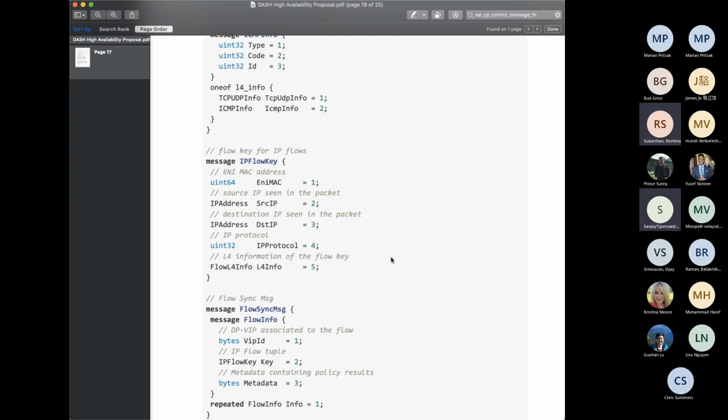I see. And the acknowledgements for bulk sync, are they handled and processed in the DPU itself? Or does Sonic get involved? When you say acknowledgements, what did you mean? The bulk sync completion acknowledgement passes through Sonic. Sonic can handle it. But it needs to pass it back to the DPU too, because there is some state on the DPU that we will potentially need to change. For example, like we were talking in the last meeting, once bulk sync is done, for the way we are syncing the DP sync messages for the flows that have been synced already, we may need to put a marker that the bulk sync is complete for this. So we need to pass the message to the DPU too, but it passes through Sonic. Sonic also has visibility that bulk sync is done.